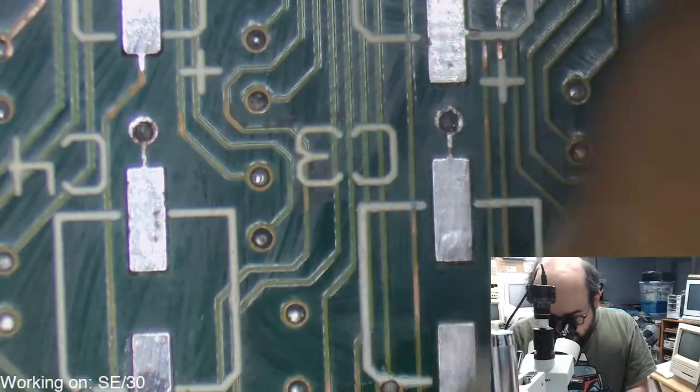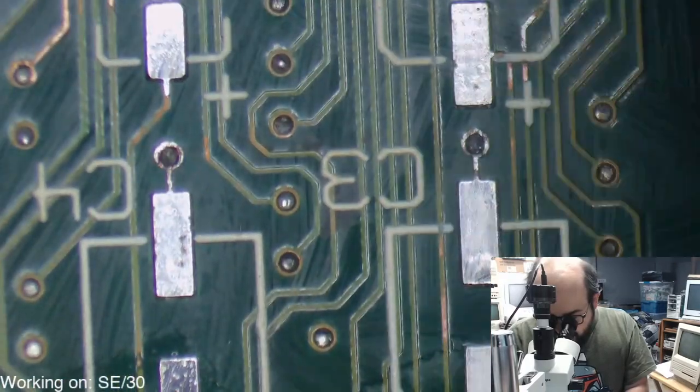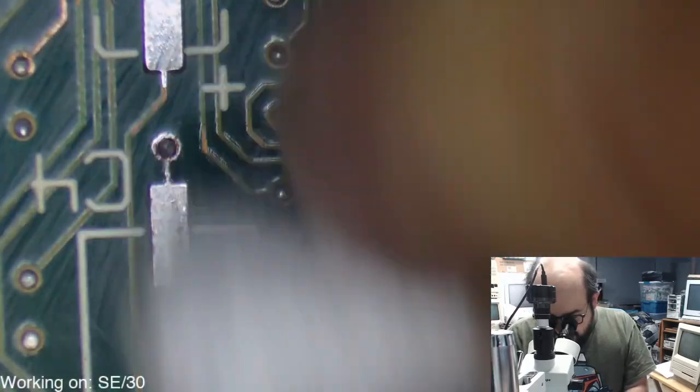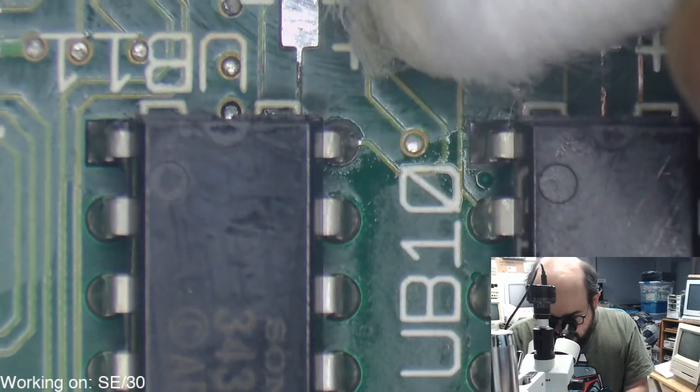Alright, so we looked at this trace here. Clean that up a little bit. We'll probably have to run some new traces here because these go right under these chips. Oh, these are going to be fun to remove. Oh, boy.